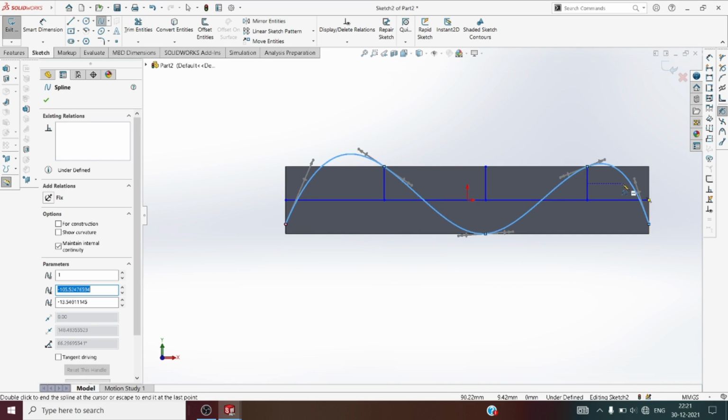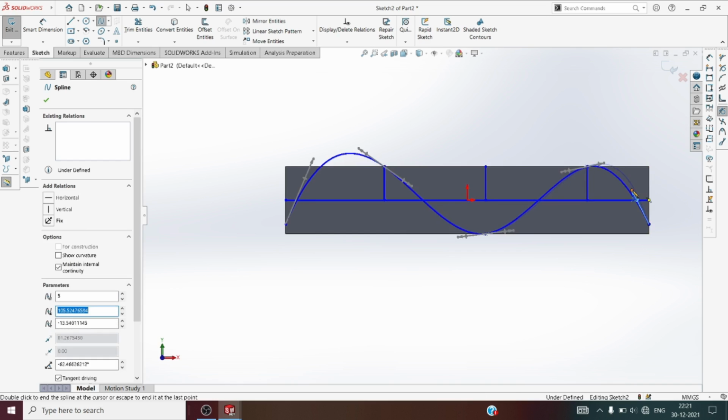I have drawn all these things, and then after we can adjust the spline.